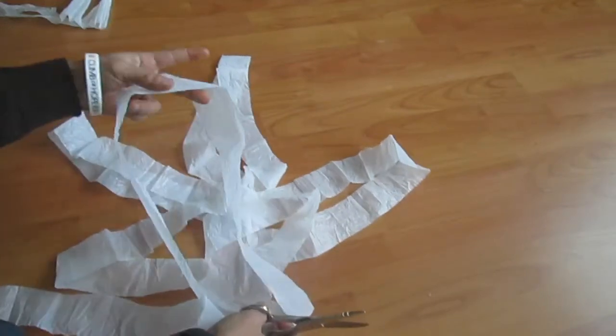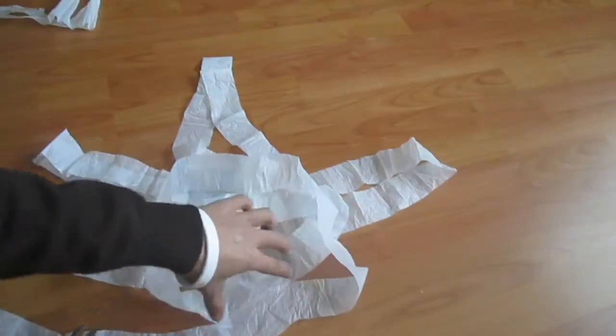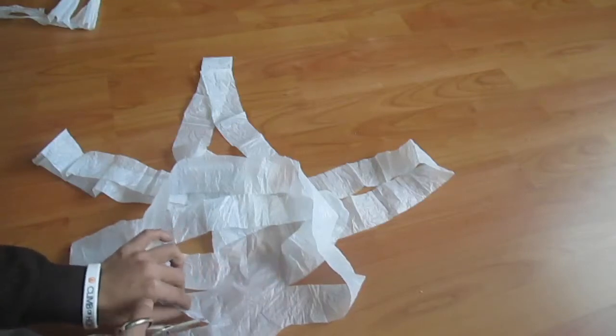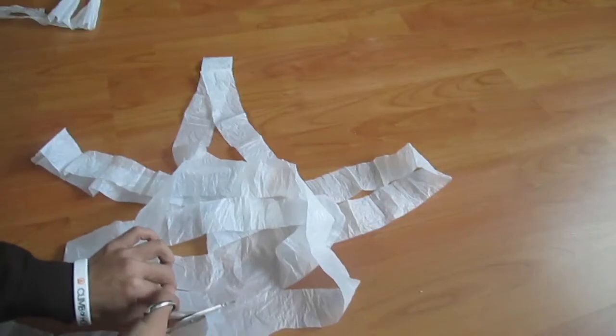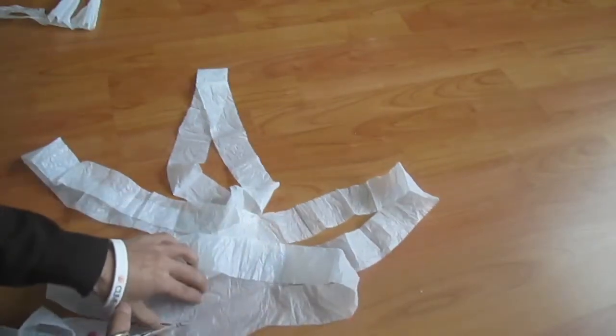Alright. Open it up a little. Basically you've got something like this for right now. And you're just going to keep cutting from slit to slit, adjusting the distance if needed so you don't make the strip too narrow or too wide. So something like this, and just keep doing it until you reach the end.